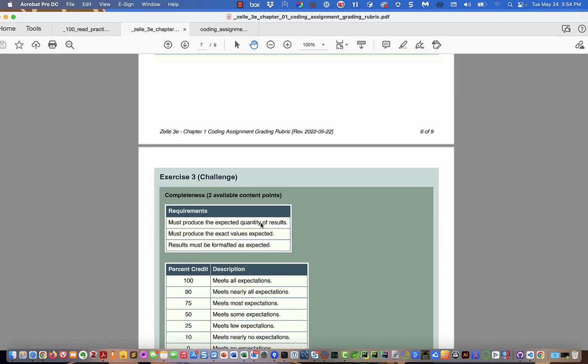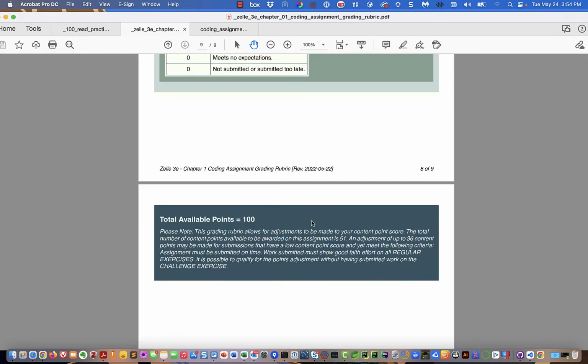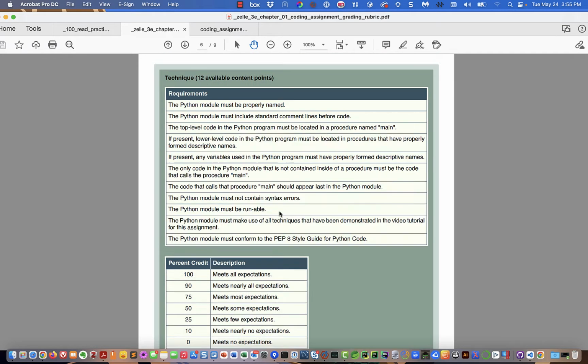And there's a section for exercise 3. And that's it. We just have a total at the bottom. And not surprisingly, the total adds up to 100 points. So there's 100 available points on the assignment.